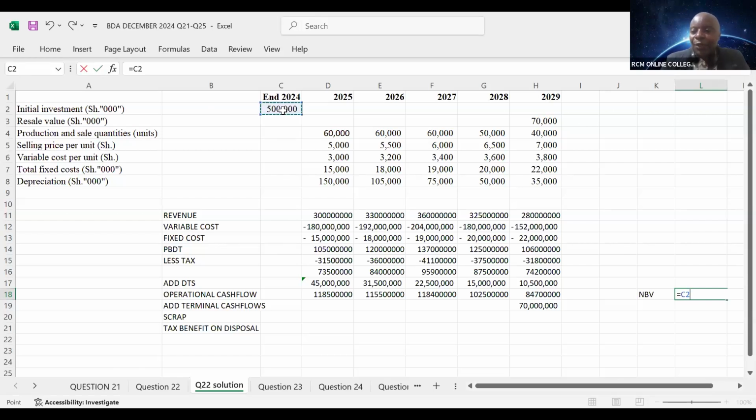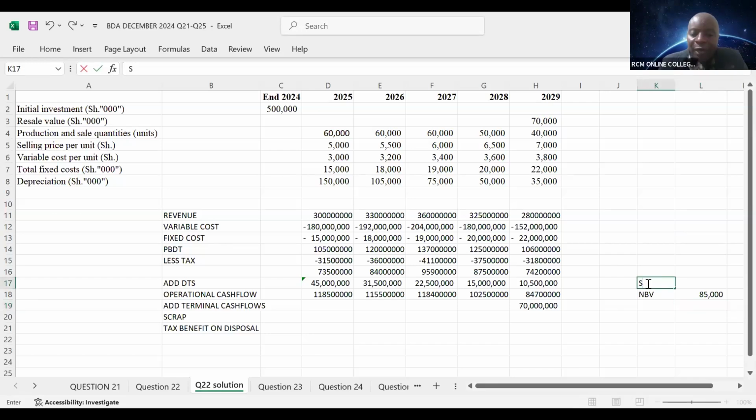We say minus the summation of all these depreciations here. All right, then you come under. So in this case here, by the time I'm selling this particular asset, it has a net book value of 85,000.